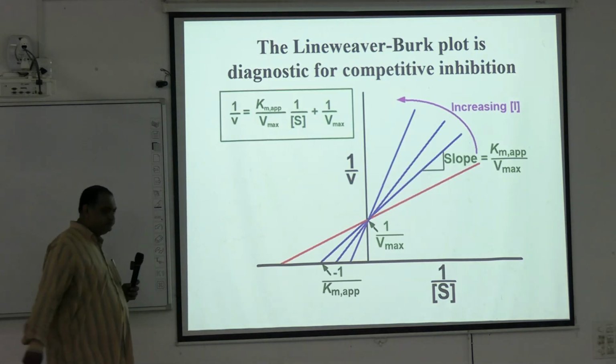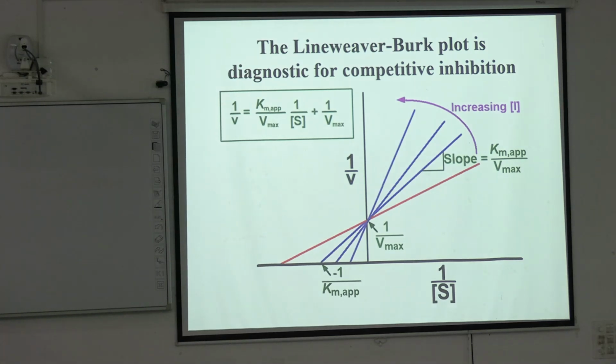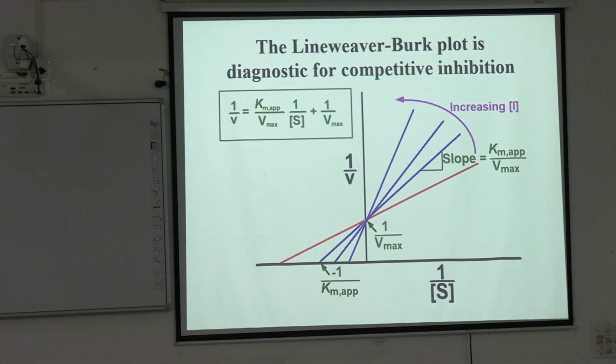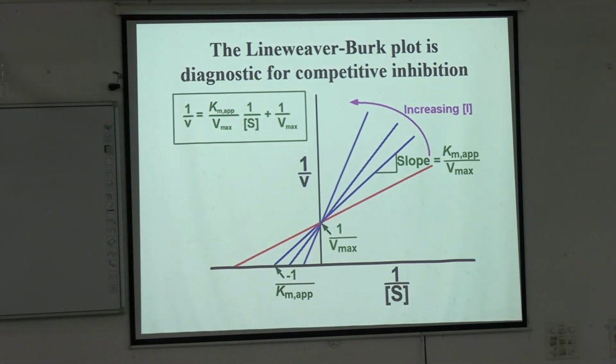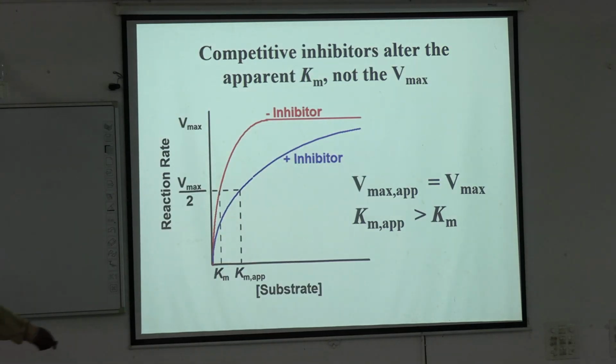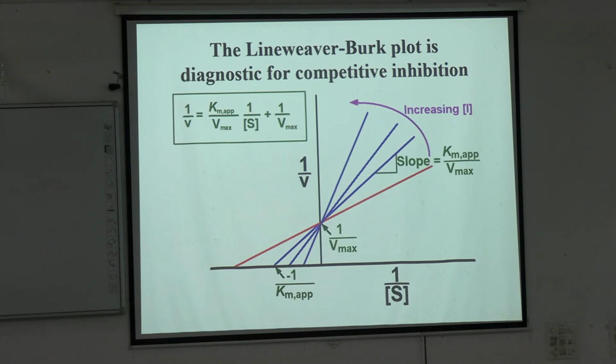Draw this graph. This is a Lineweaver-Burk plot. What is the difference in this graph and this graph? And with presence of inhibitor, it becomes more steep. Right? That means less reaction. That means when inhibitor binds, inhibitor is more efficient than the substrate. That's why it shows steeper graph.